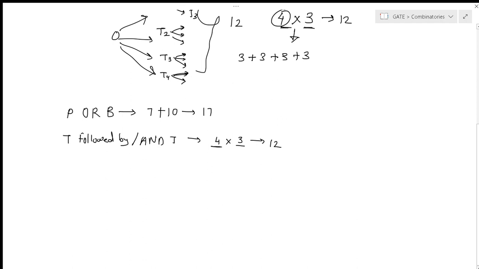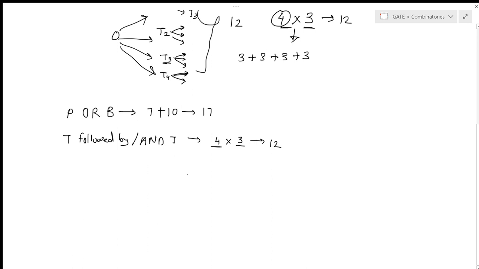As we just saw. But because there was symmetry over here, as for each of the four types of t-shirts I had three types of jeans as an option, I was able to do multiplication instead of addition, right? And we also saw how we see the addition. We just check one of the t-shirts, for which I have three choices, right? So I just added them and I got 12 as the answer.